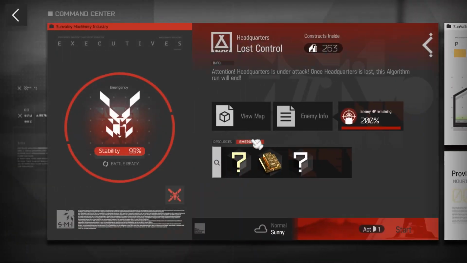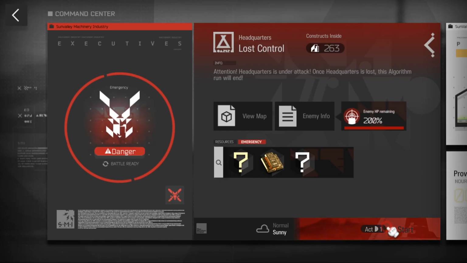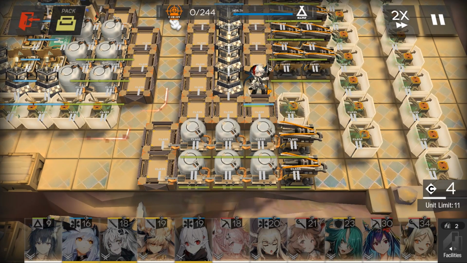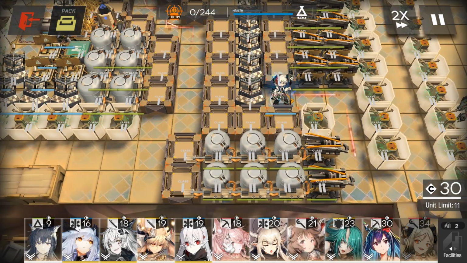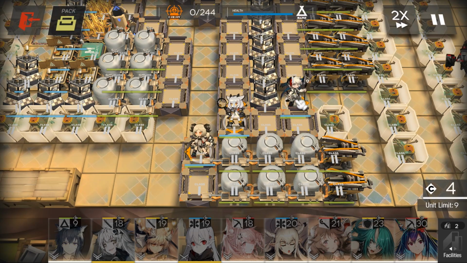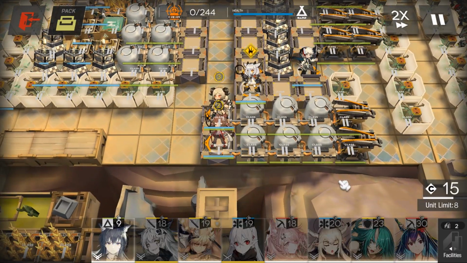So this time I'm super unlucky. The boss is coming together with a wave. So there are 244 enemies in total. Then my computer is not good enough to handle all of these enemies. Anyway, prepare your highest DPS operators here to kill all the other enemies.